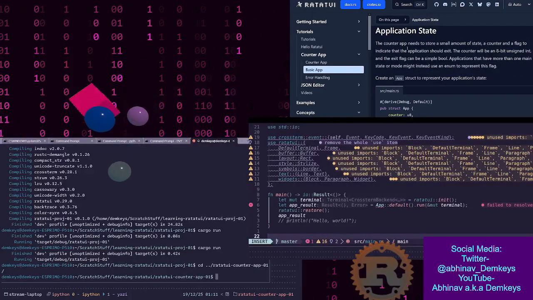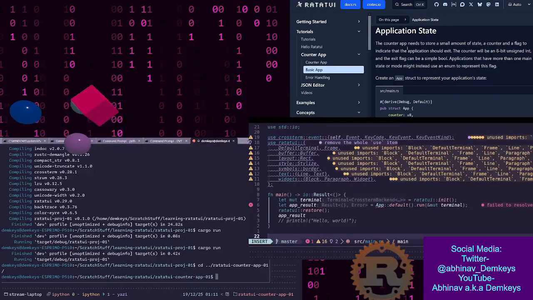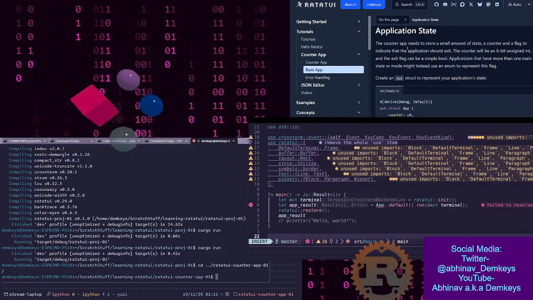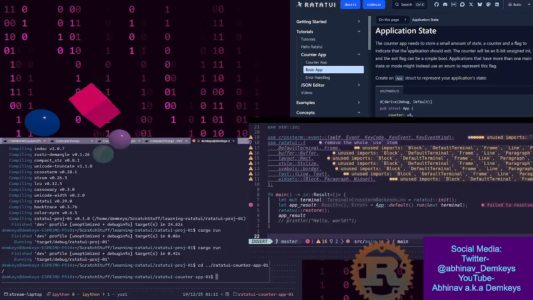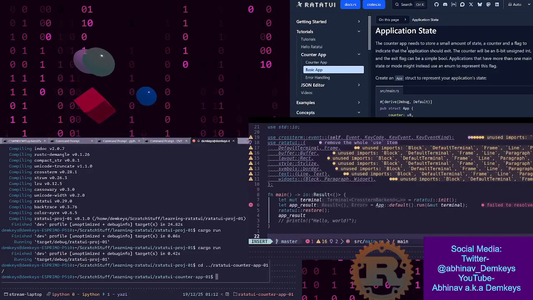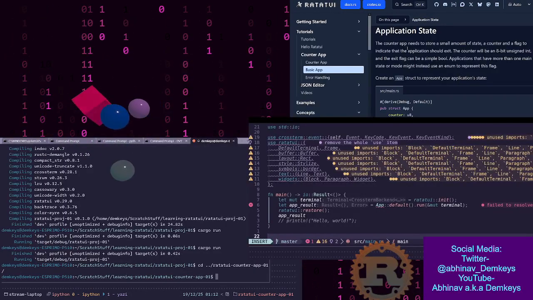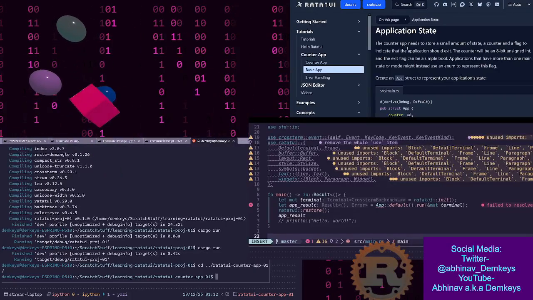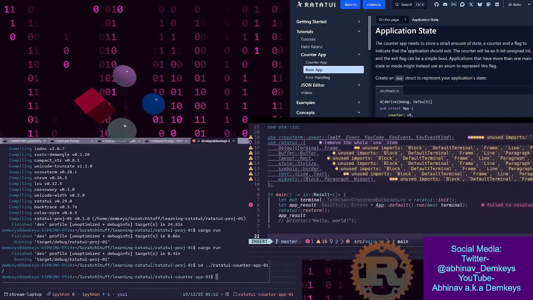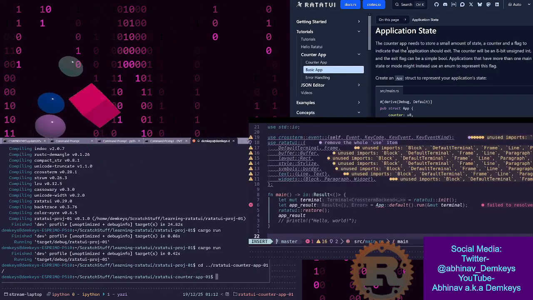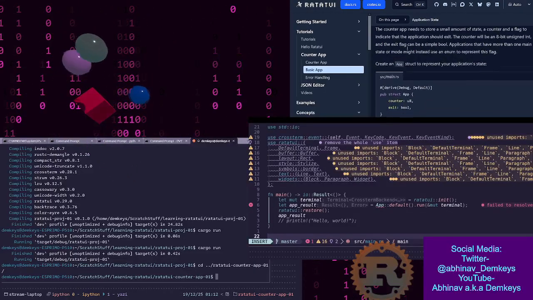The counter app needs to store a small amount of state, a counter, and a flag to indicate that the application should exit. The counter will be an 8-bit unsigned int, and the exit flag can be a simple bool. Applications that have more than one main state or mode might instead use an enum to represent this flag. Okay, awesome.